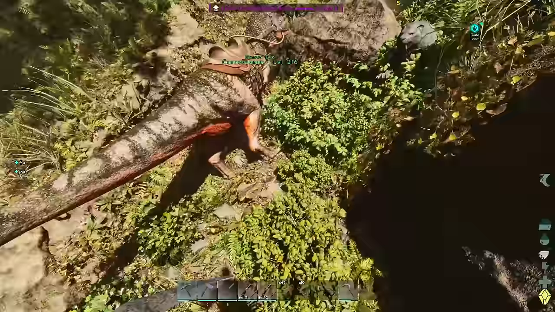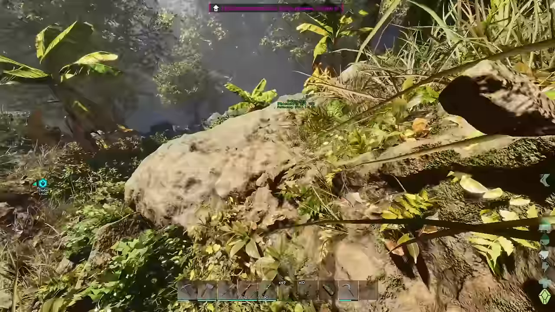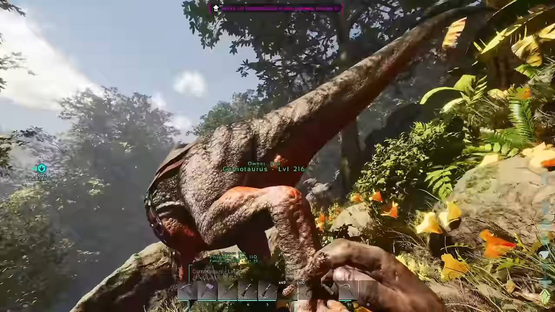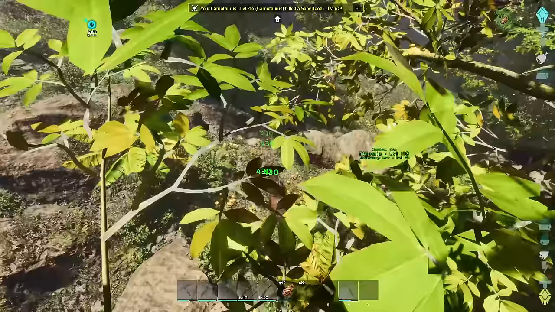And we've been attacked by a saber tooth. Oh, two. Okay, okay. Where's my Carno? Where's my Carno? Carno, let me on you. Thank you. Perfect. Totally not panicking. Everything's fine. That was a 125 saber tooth. Ooh, that would have been nice to tame up.